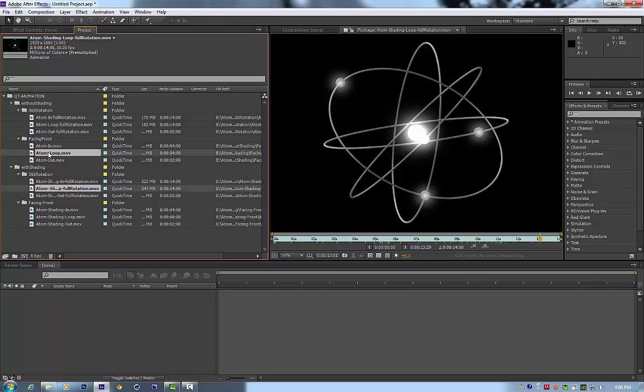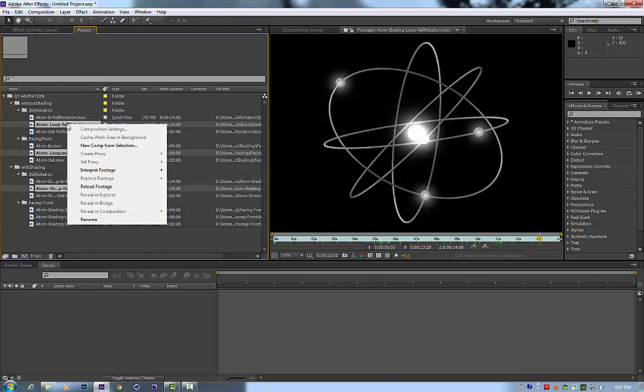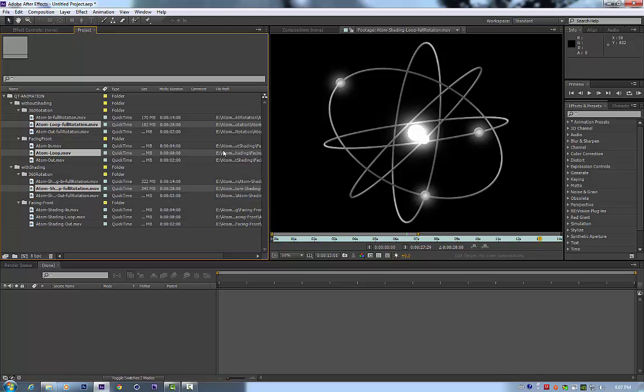Next you're going to select all the other loop clips, only the loops, not the in or out animation, because we don't want those to loop, and right click, interpret footage, apply interpretation. Okay, so it has applied. We wanted it to loop twice, so it has applied that to all the other loops as well.